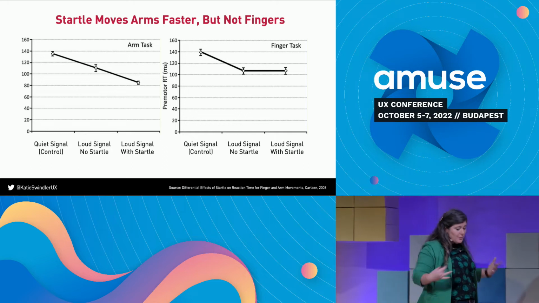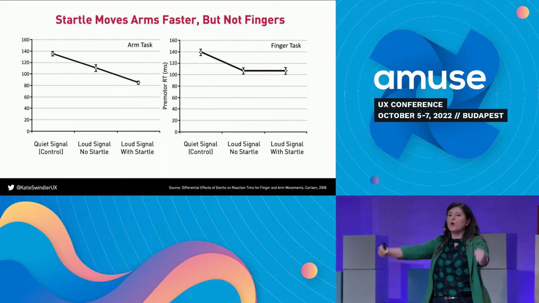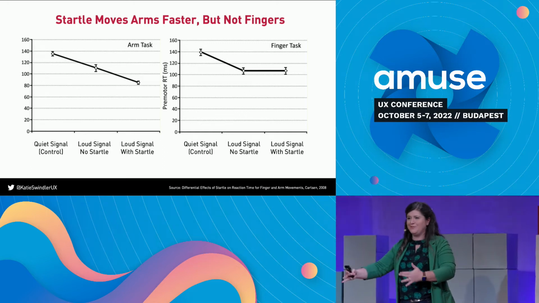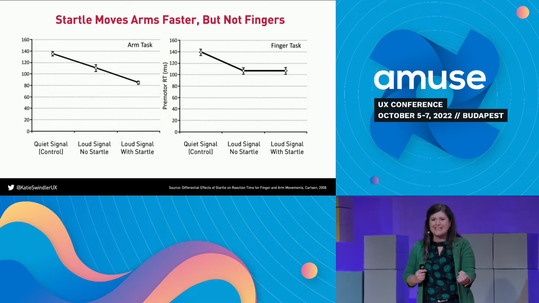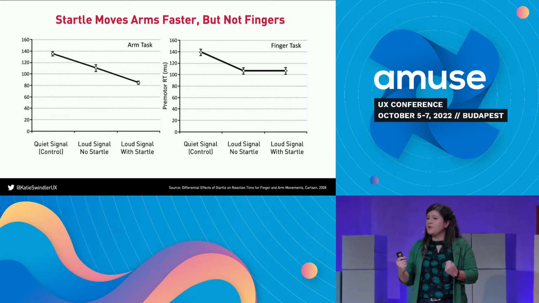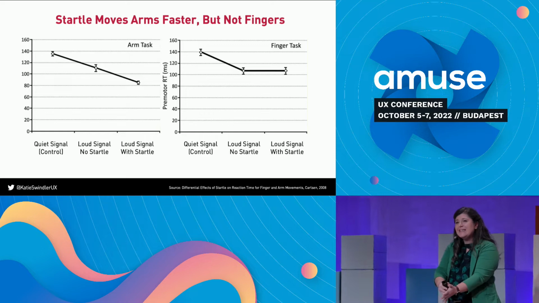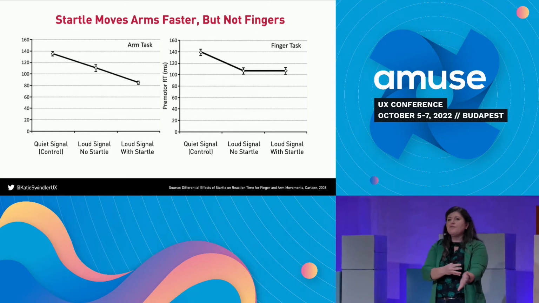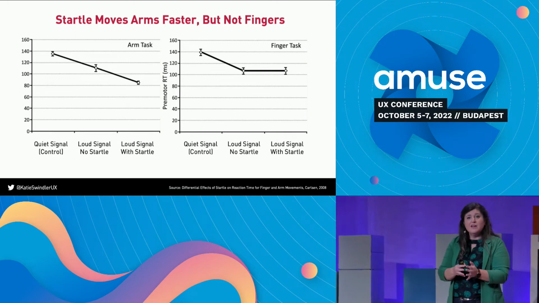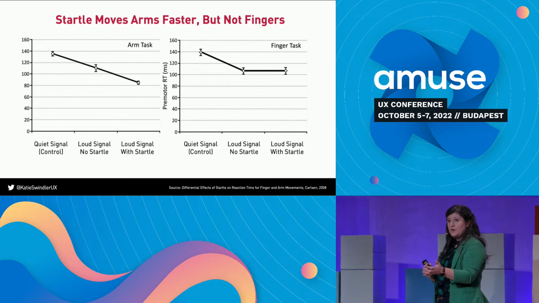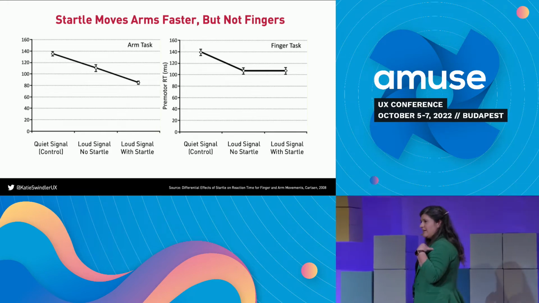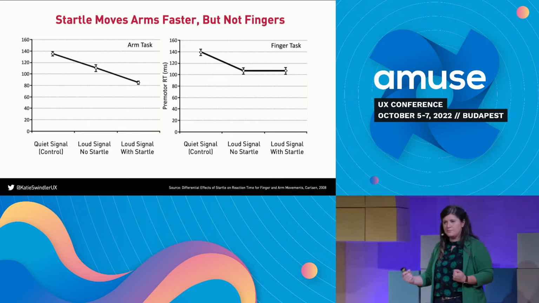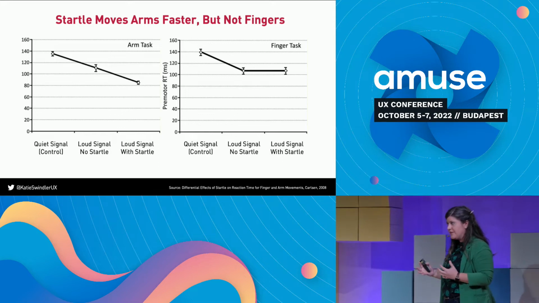And that's because we are designed to improve gross motor movements, fight or flight, right? Running and punching basically is what we are improving with that startle reflex. And we're actually stealing that energy from our fine motor movements. So we don't get any faster, and in fact, we usually get clumsier when we're under a startle condition, but the power goes to those gross motor movements. So it's important to understand the difference.